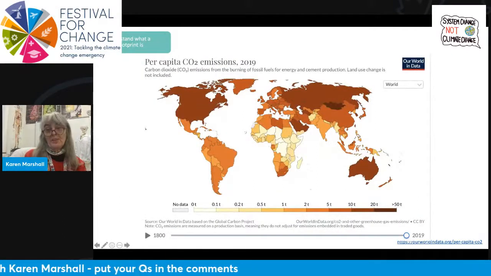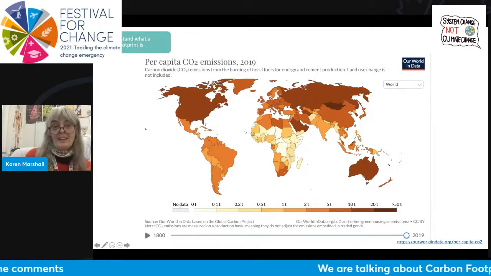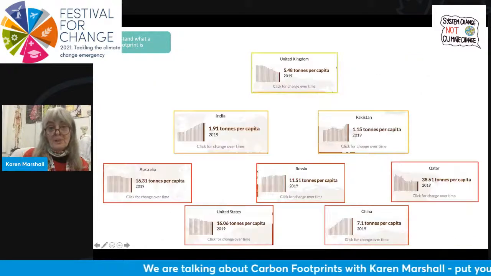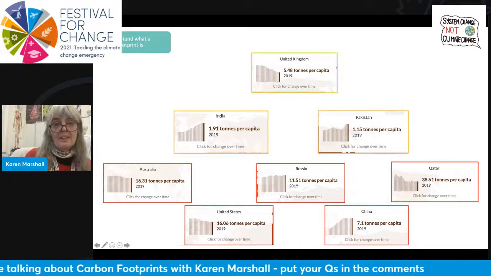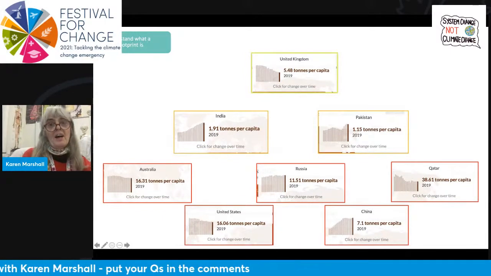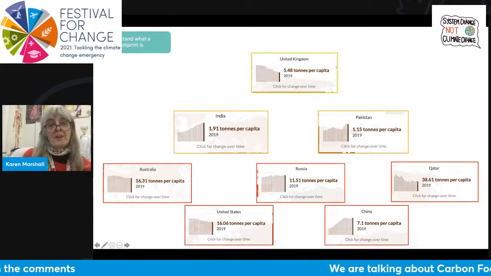Leap forward to 2019, you can see who the big emitters are today. We've got the US, Canada, Russia, we've got the Middle East countries, we've got Australia. Britain, well, good for you, the UK, you are going down in the amount of emissions that you have, and the government are legislating in order to push it down further.